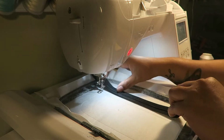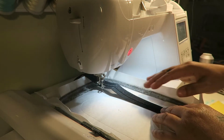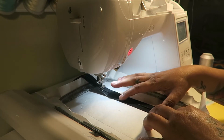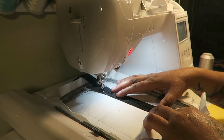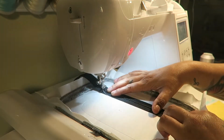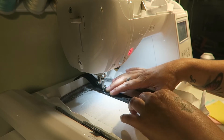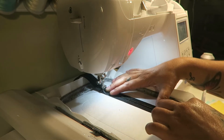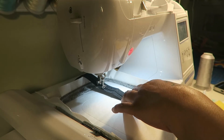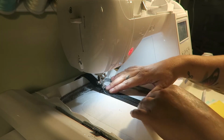I'm using black because the other colors I have are pink, so I have to wait to finish my other bags because I ordered my slippers, so I have to wait for them to come in the mail. I have plenty of time though. My pop-up is not until the 25th. And today's what? What's today's date? The 12th. So I have plenty of time, like 2 weeks.